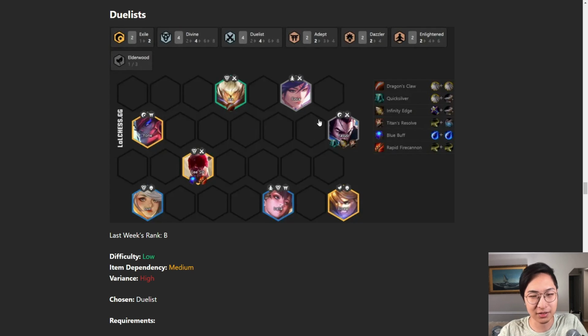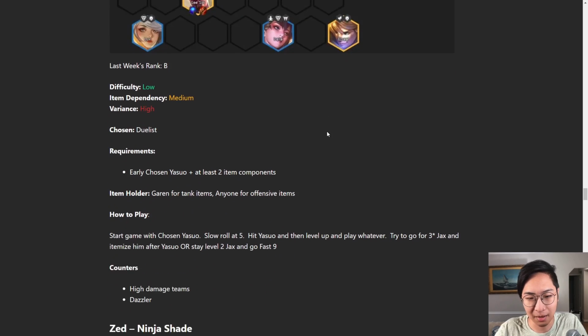Yasuo is just a condition to get to the late part of the game, and you don't have to run a specific duelist comp in order to get first place, if that's what you're wondering. In fact, running a specific duelist comp is a sure way to not get first place because their power level diminishes throughout the course of the game. So if you don't use it to transition into a super late game with a bunch of legendaries, you're wasting the potential of this comp.